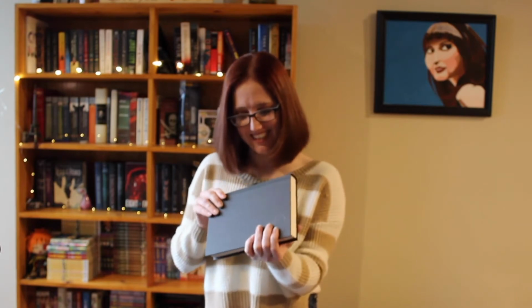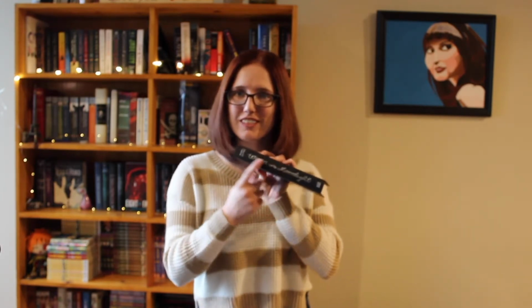And let's peek at the book jacket and the book cover. Oh yeah, the jacket does have some stuff. Let me see if the cover's got anything. Yeah, a little embossed moon in the corner. I'll try to wave it around in case the light catches it. And then a silver for the book cover.